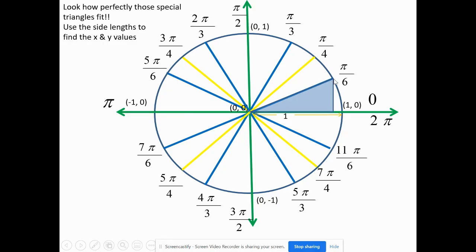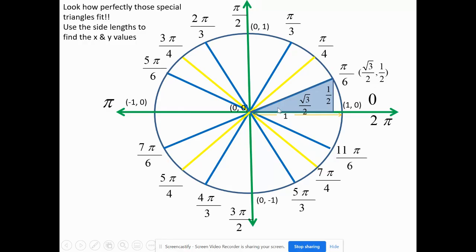Well, if I'm trying to find the coordinate of this point, because I already know the radian, now I need to know the coordinate. The x value is just how far left it goes, which is this length of your triangle, and the y value is how tall your triangle is. So if you have those special triangles memorized, you should know that that's 1/2, and this is root 3 over 2. So this coordinate is x comma y, root 3 over 2 comma 1/2.